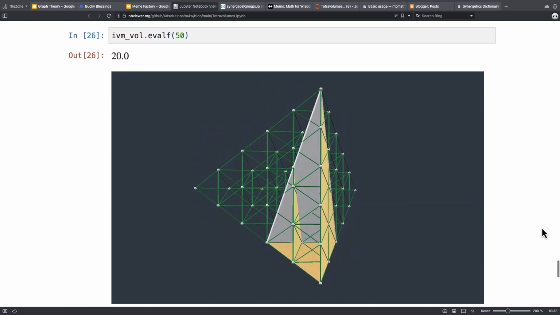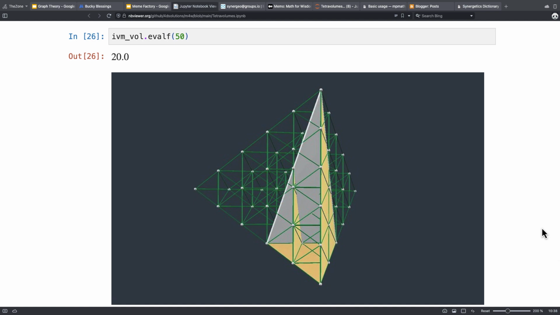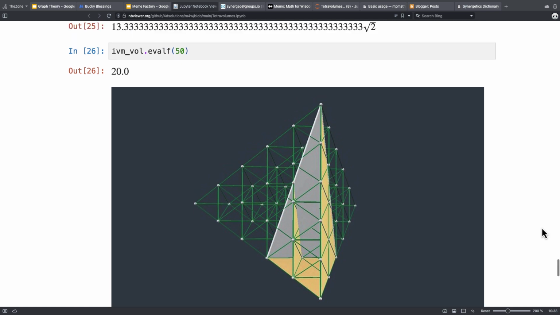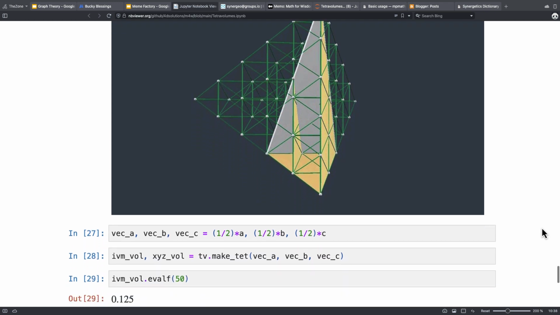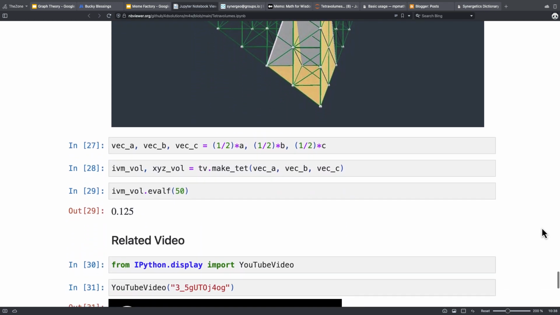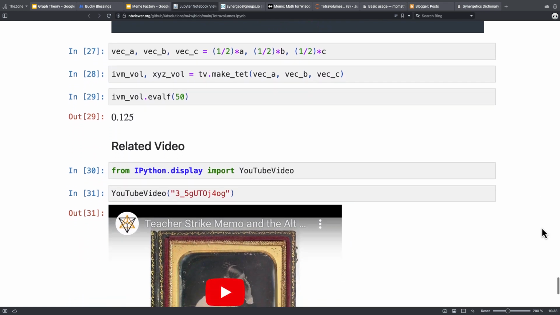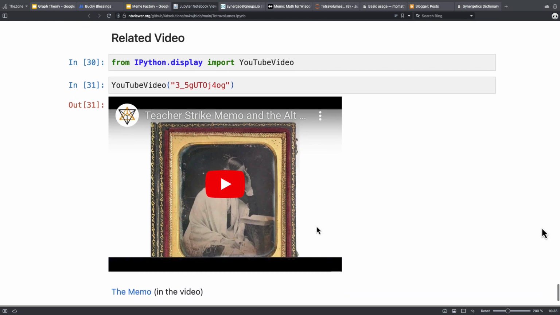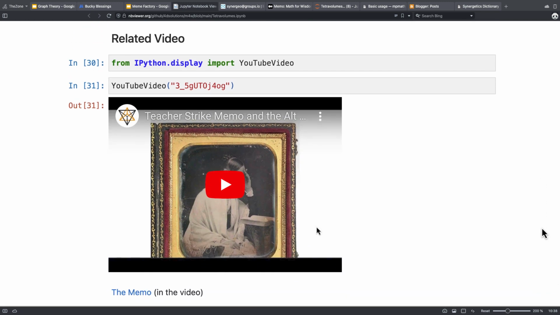So we get to very, very high precision, 50 decimal places. It's still just 20. In other words, we're not talking about approximations here. We're talking about those 3 vectors, A times B times C equals product ABC, but represented in terms of unit tetravolumes, not unit cubes. More in this YouTube. You can embed YouTubes in Jupyter notebooks, and that's the story. Feel free to use this yourself.